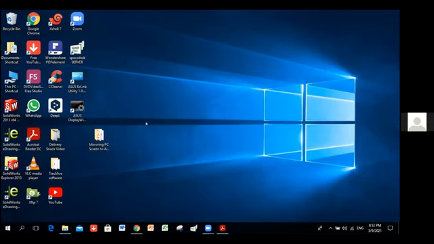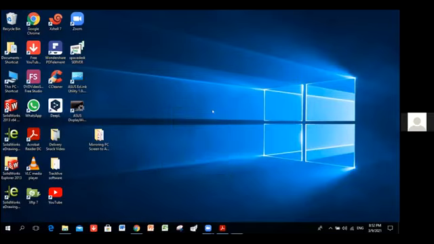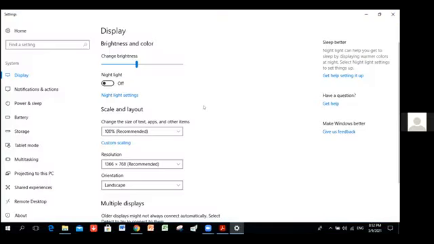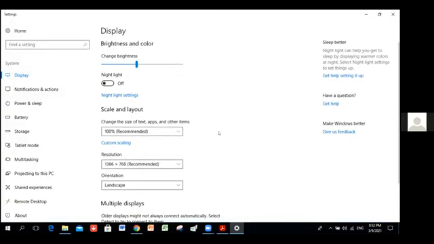Okay. So you all can right click, display settings. Okay.